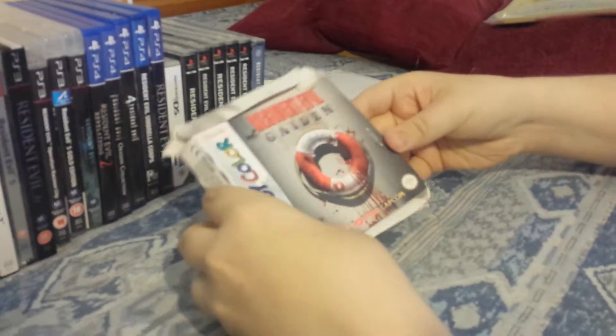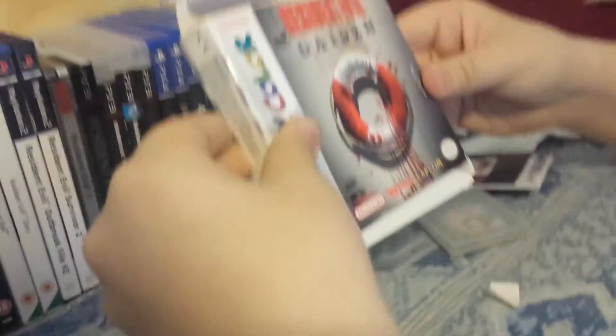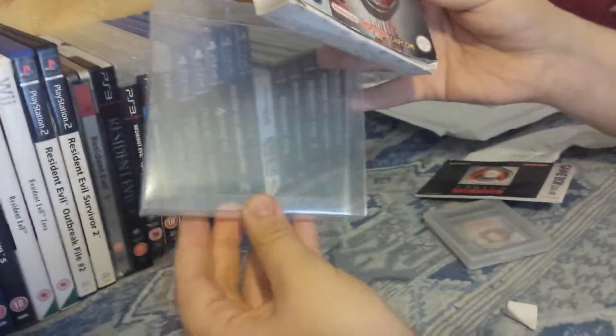The box isn't in the best shape but I could fix that. We got the game and we also have the manual — probably the main reason I got it. I know the box is in terrible shape but I'm gonna try and fix that later. I even have a protective Game Boy case to put it in afterwards, it's nice enough to put in a protective case.